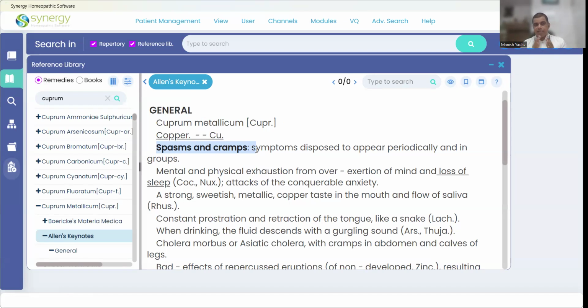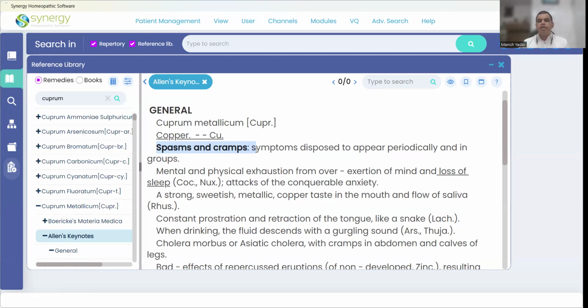Another differential diagnosis, a remedy that can be very close to it, is Belladonna, because Belladonna also has pains which come and go. Like there's a rubric in Phatak: pain, spasmodic, fleeting away, comes and goes. The only remedy is Belladonna. But in Belladonna, the intensity of the pain and the suddenness of the pain is the characteristic. So the patient will emphasize suddenness. The patient will say the pain, when it comes, is very sudden.